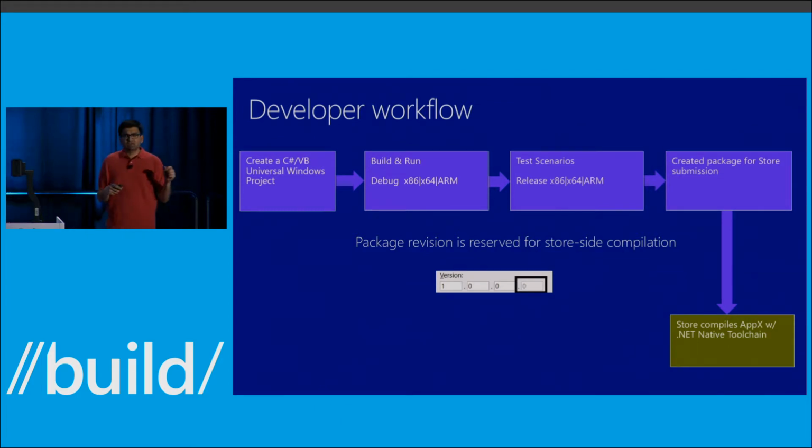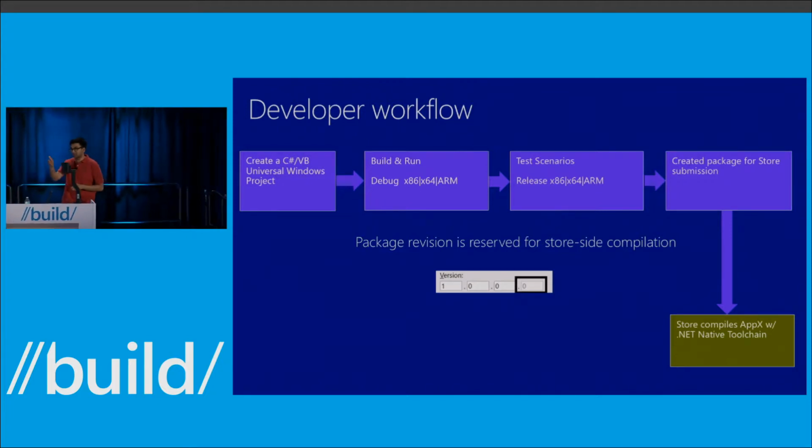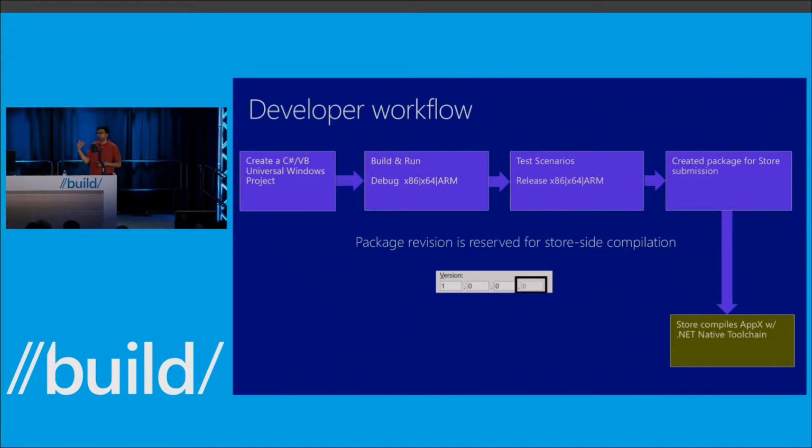The one change that we're making in Windows 10 is you can no longer use the revision field. The revision field, which is the one that's highlighted on the screen, is going to be blocked from being used. And the reason for that is, like we said, the store is going to compile other revisions without you probably knowing, for extreme cases, let's say, not in the more common scenario. And we want to have some capability to version that package that your client gets from the store.